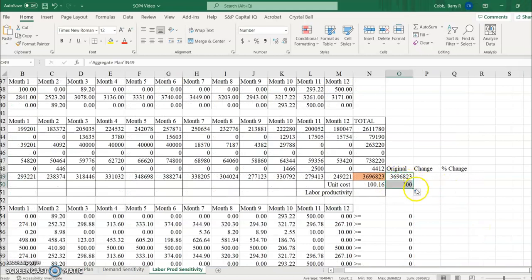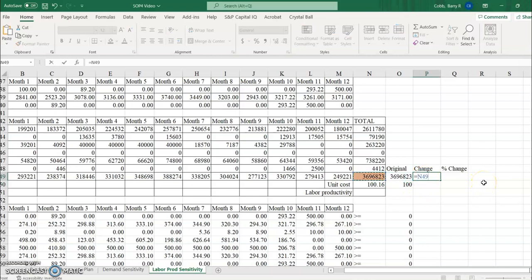Copy that down to pick up the unit cost. So then the change would be the new minus the original. This hasn't changed, but it will when we actually use Solver again. And then the percent change would be the change divided by the original.